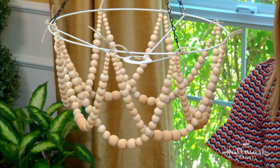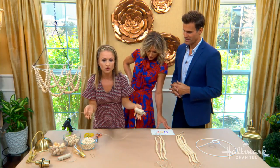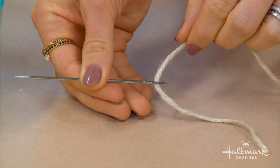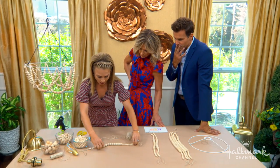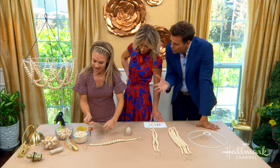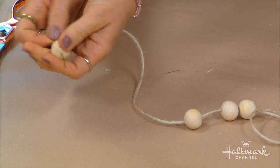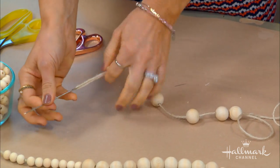To create the swag, this is where the twine comes in and your doll needle — specifically called doll needles, available at the craft supply store or online. A great tip: don't cut your twine, because you don't want to do it too short and have to start all over again. It takes a little bit of effort to get your twine through here. Once I figured out my spacing, I did about ten beads here, ten here, or five here. I like how you use different size beads — you mix it up. It's just like stringing popcorn.